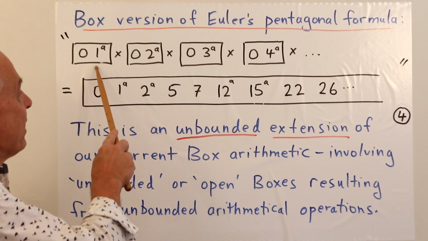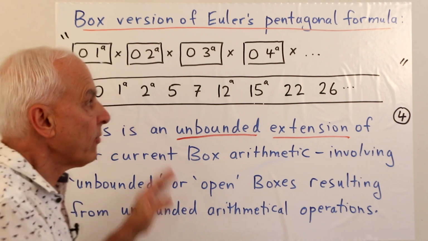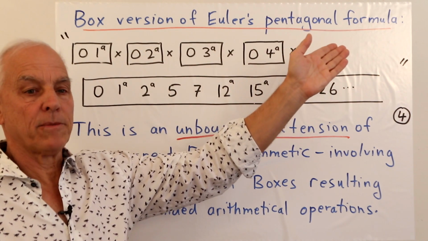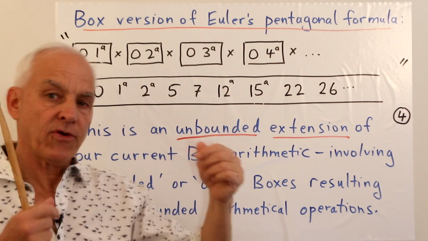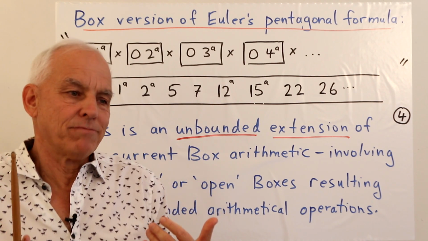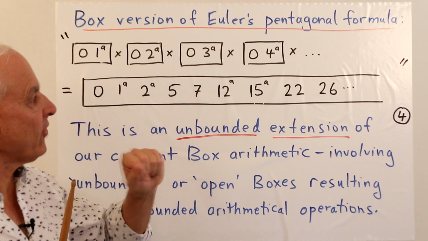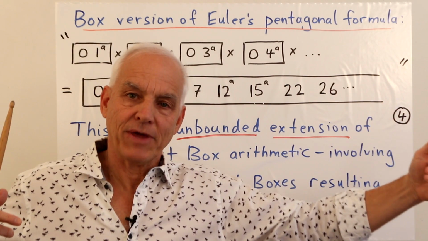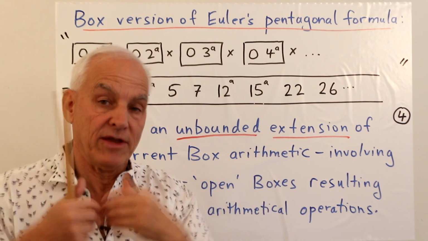So, here's the 1 minus alpha squared, 1 minus alpha cubed, 1 minus alpha to the 4th, etc. Okay, so we have all of these things, and we have to take this unbounded product. So what we mean by that is we're going to take sums, but we're going to take sums that we can actually do, and we really can only do finite sums. So that means that we have to insist that the entries that we take are mostly zeros. In other words, we're only going to take a finite number of non-zero entries in this sum.